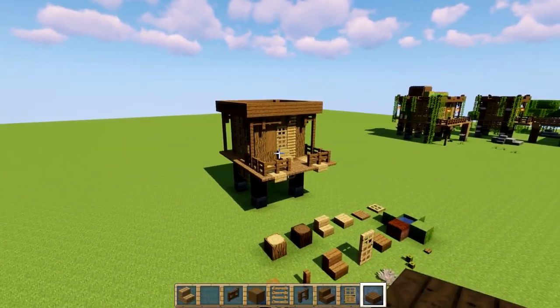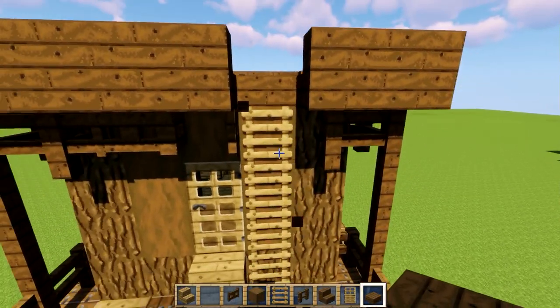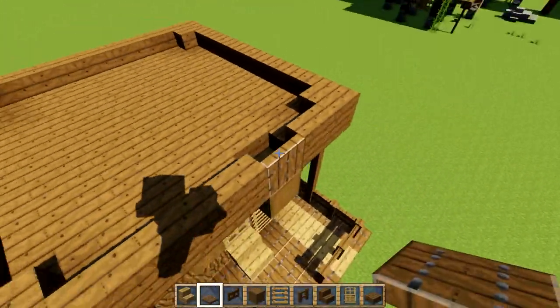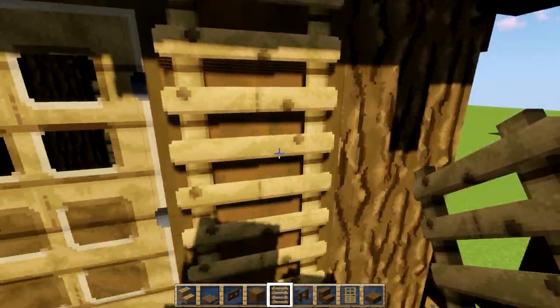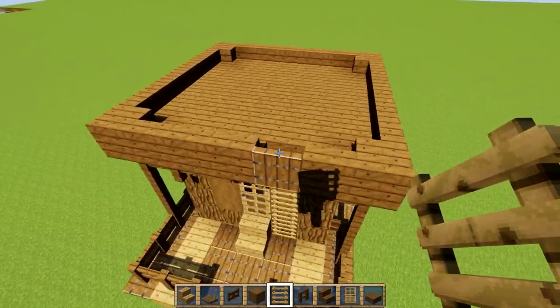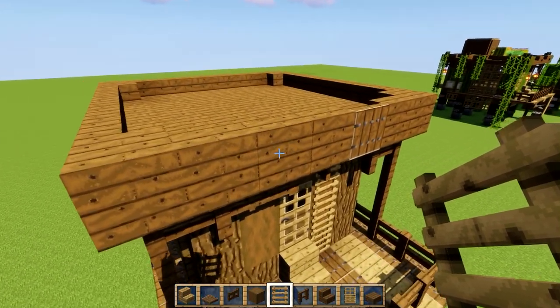Great, nearly done, nearly finished. We need to make a gap for the ladder area. I'm going to put a temporary block here to put the spruce trapdoor on like that. Take that away, put my ladder back. Now it still functions nicely as a ladder. You can climb up there and jump onto the slabs. So that's a nice little trapdoor feature. Big shout out and thank you to Weirdog for suggesting that. I think it was Weirdog.